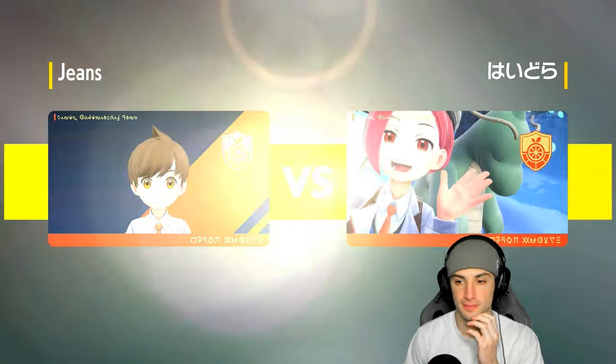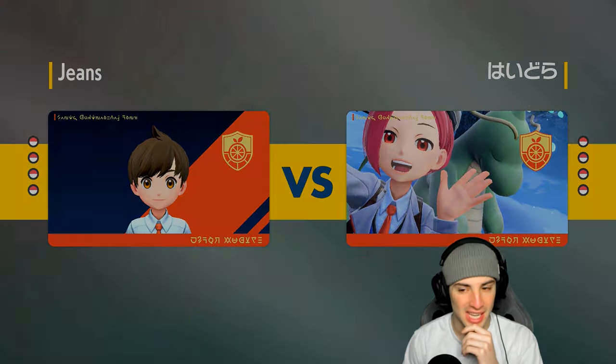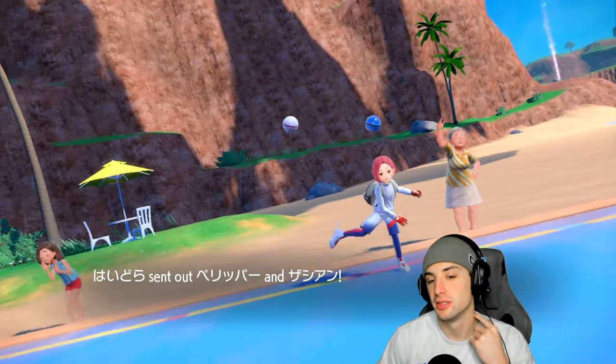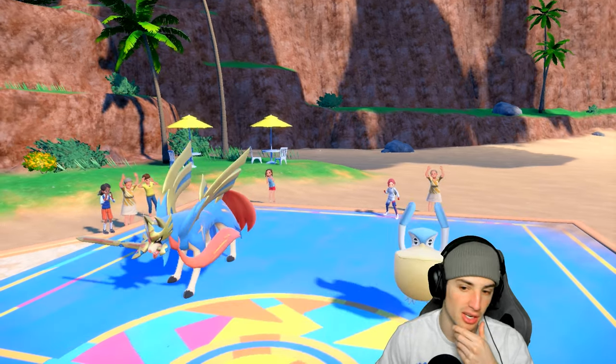Let's see what they got. Let's see what they're cooking. Hoping it's Zacian. It's got to be Zacian, right? Zacian, Zacian. Come on, throw it out here. What you got? What you got? Rillaboom, maybe? There's Zacian. All right, that's fine by me.